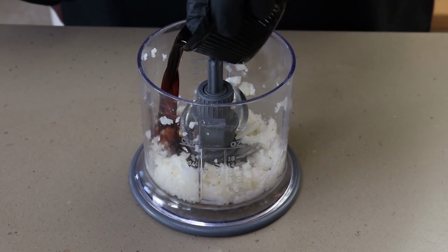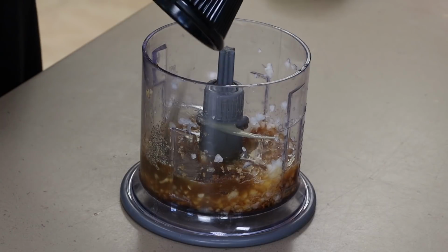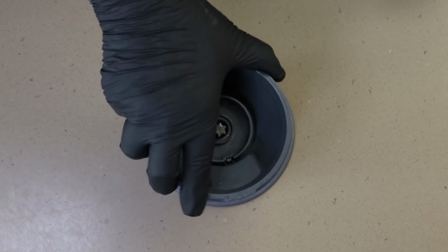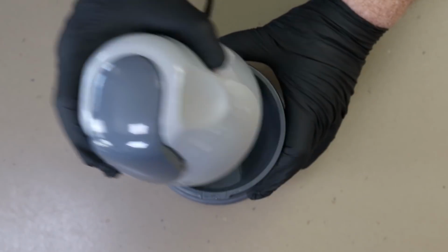Next up is about ½ a cup of soy sauce, ½ a cup of orange juice, 2 tablespoons of brown sugar, 1 teaspoon of coarsely ground black pepper, about ½ a teaspoon of sesame oil, and a teaspoon of minced garlic. Let's go ahead and blend this all together. That smells terrific, all those flavors in there. We're going to get this in a bowl, set it aside, and get our short rib prepped.